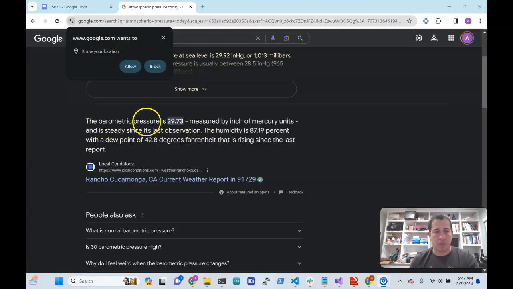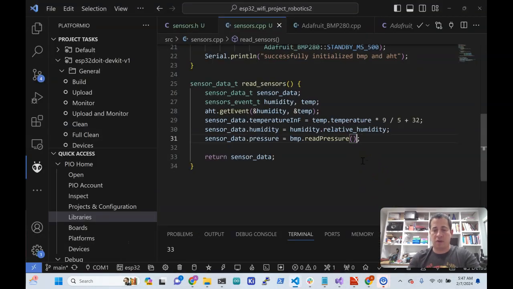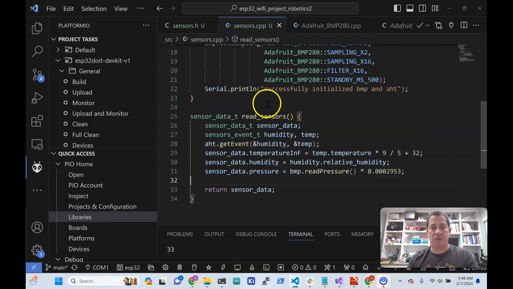Okay, so it looks like we use inches of mercury for barometric pressure, so that's what we're going to use here. And so coming back to here, we got our sample, so it's in pascals currently, and so to convert it to inches of mercury, we're going to multiply it by 0.23295. Okay, and that'll give us the inches of mercury, and now I got all of our sensors read.